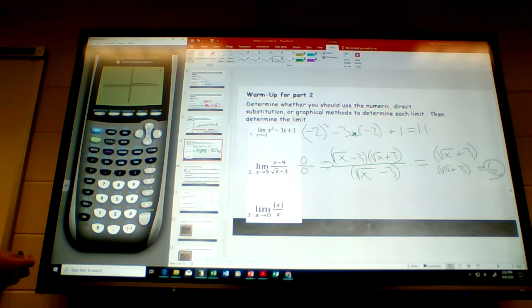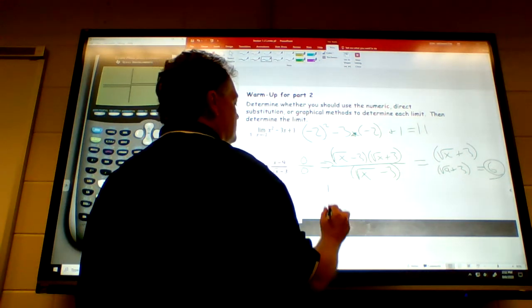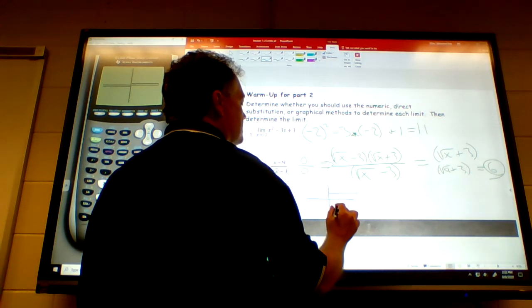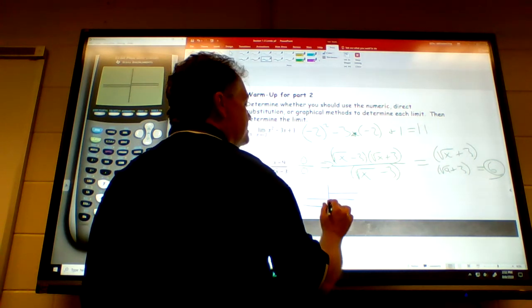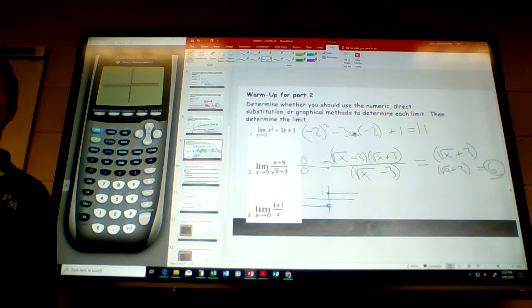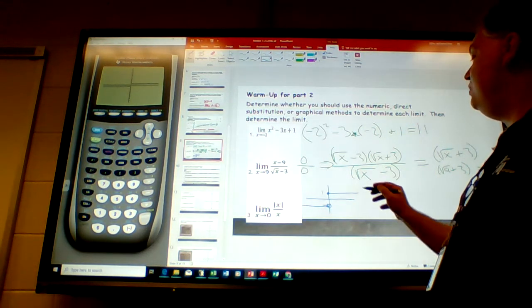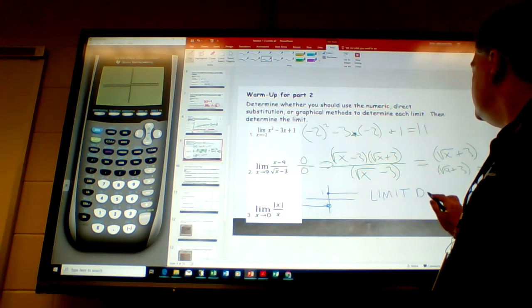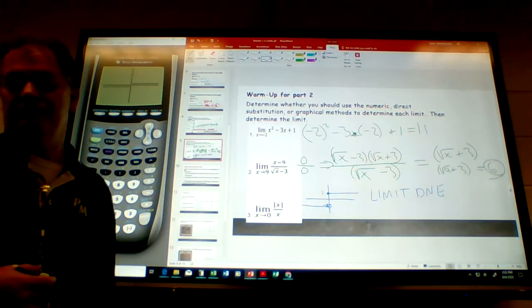And then when you hit the graph, here's what happens. The function looks like this. At 1, and that's at -1. It's an open dot there, but it's a closed dot here. So the graph proves one thing. From the left, it gives us -1, and from the right, it gives us +1. So therefore, the limit does not exist. All right. That you have to use the graphing method for.